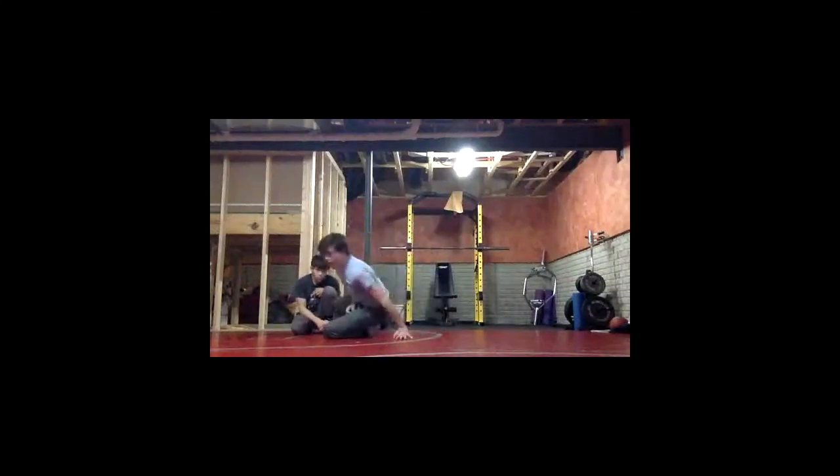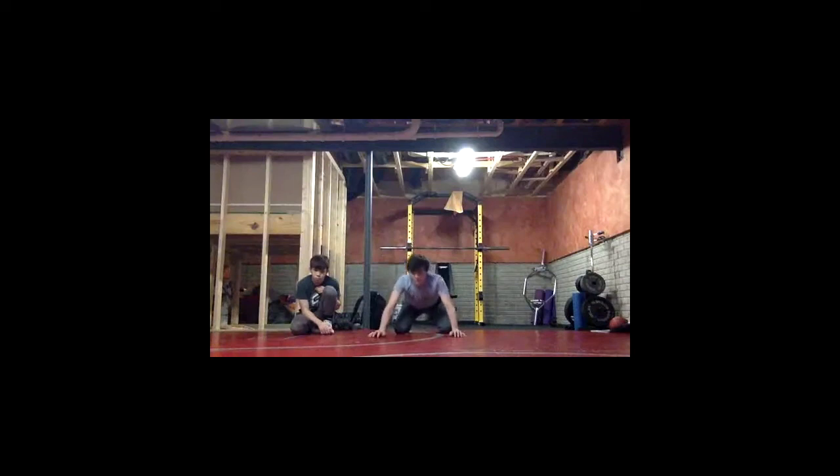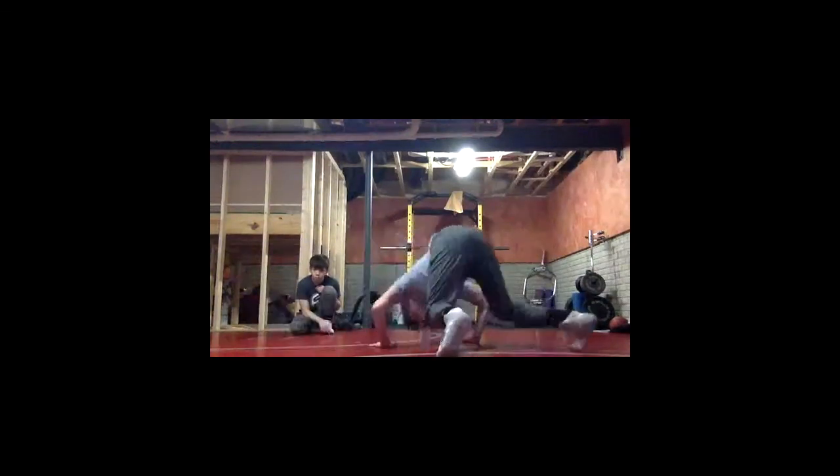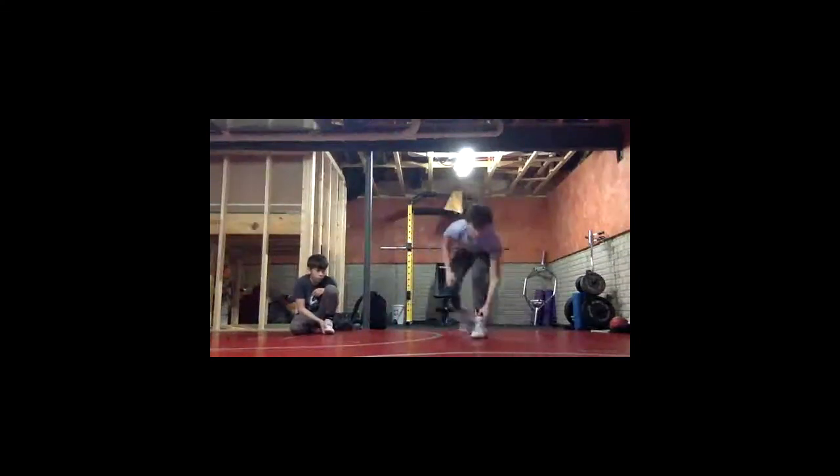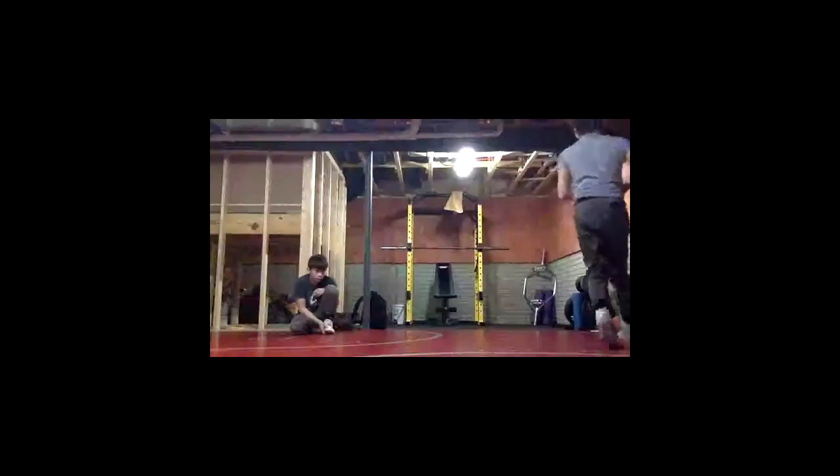Real quick before we get started, if you knee slide with your left knee, you're going to knee slide with your left knee on the second one. Same thing if you do your right knee. On the second knee slide that you're going to do, use your right knee again. So we're always creating space, and we're getting away from our opponent. Go ahead. Restart. So he's going left knee, knee slide. Go ahead. Sit out. Head spin. Push up. No knees here. Knee slide. Left knee again. Stand up. Cut. Reattack. Good stuff.